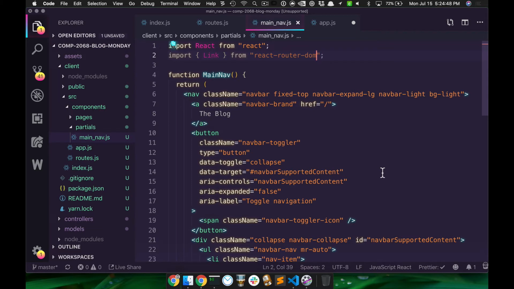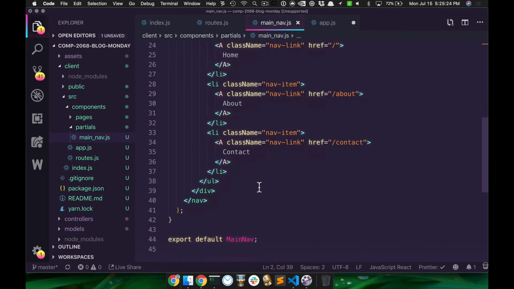Link essentially works kind of the same way as hook router's A does. It will actually take your component, it will cache it if it's already been rendered once before, if there's no changes, and then it will deliver that as the rendered content. So it's super fast. This is what allows our single page application to be nice and quick, but also not to change requests, right? So that link stops any requests from going off to the server and anywhere else, providing it matches.